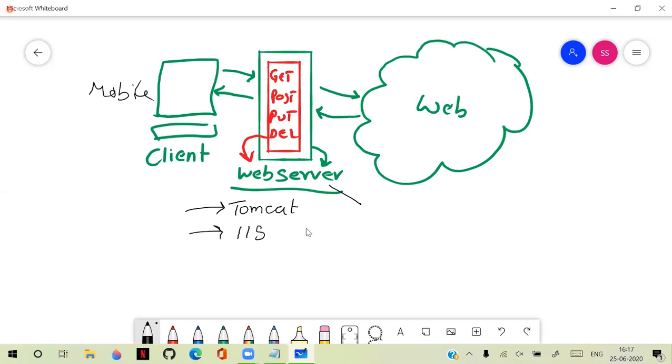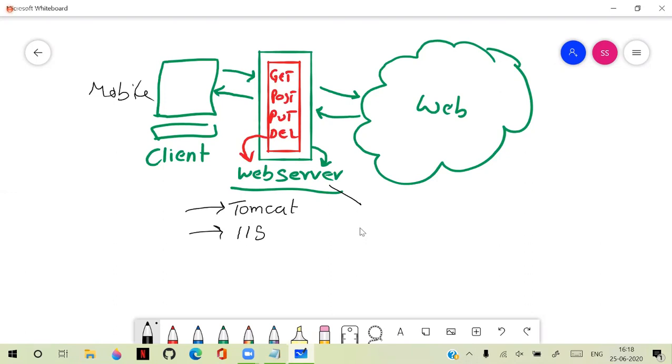Then you will later learn many things about them. In the infrastructure, I told you about middlewares, web server, application server, database server, and how the responsibilities will be. Today we are going to see practically and technically how to use this web server.